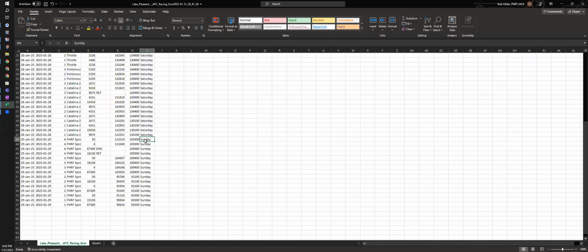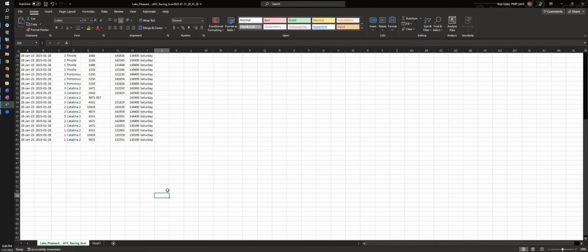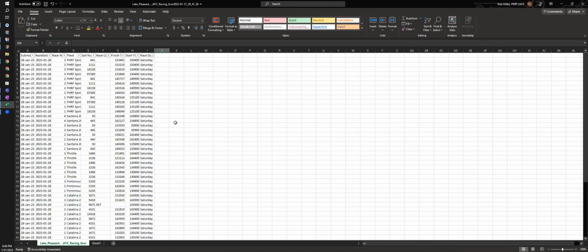And what I like to do is go ahead and separate the perf spin fleet on Sunday from all the other fleets that would otherwise be scored on Sunday. So we're going to take them, we're going to put them on a separate sheet. I think I already did this too, but there we go. So now they're gone from here because they're in a different scoring file right now. So we've eliminated that problem.